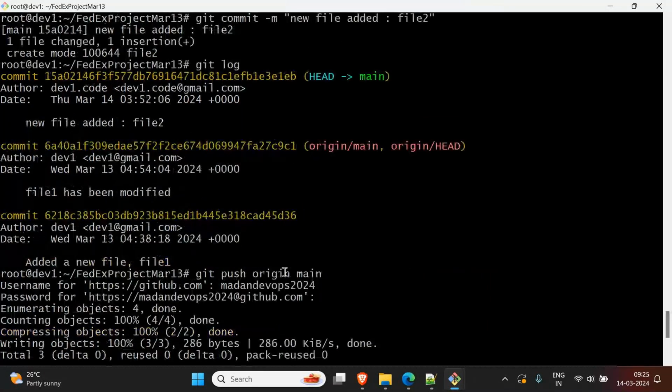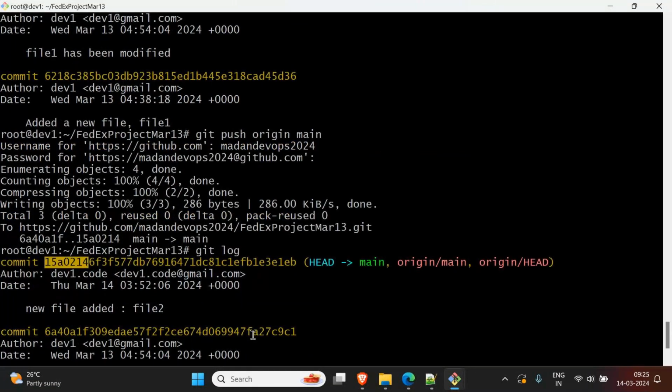When it's showing this, it means your central repository has this one, but this is a new commit ID, one commit ahead. To make it in sync with our central repository, you have to say git push.